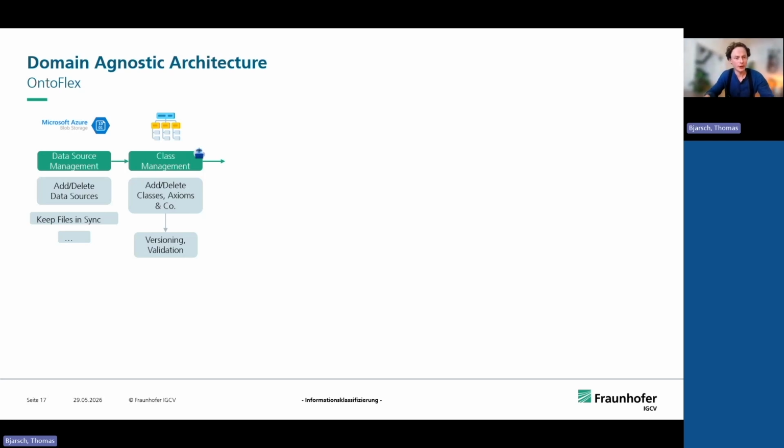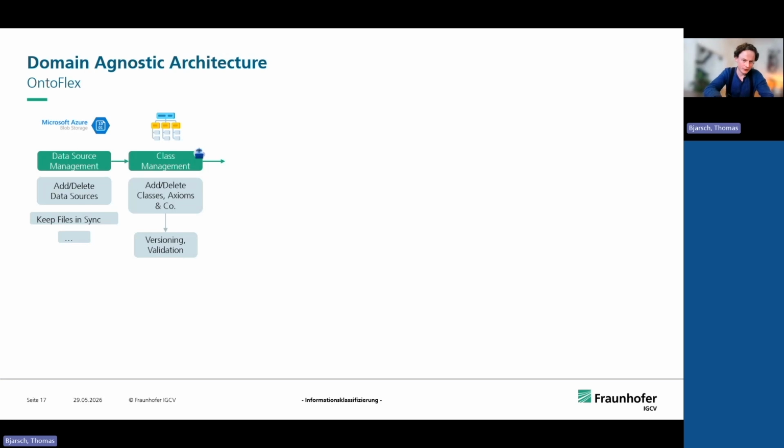So if somebody makes a change to this class structure, let's say a colleague in the department, it must be clear that this was the colleague, and this must be validated either by another person or in the ontology super chief. This must be transparent so that it's not just one guy who works in Protégé or so. Those are at least my thoughts about this.